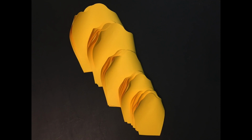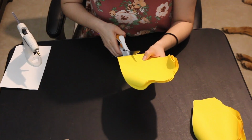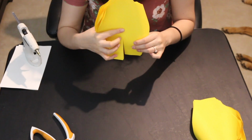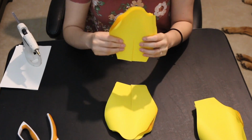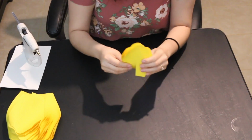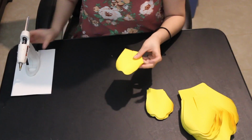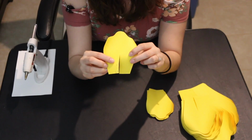We're almost halfway, guys, so now your petals should end up looking like this. Grab all 6 petals of the same size and you'll be cutting a line in the middle up to about halfway up. This is how they should look. Now you'll begin to glue both sides together. Just put glue on the bottom half.